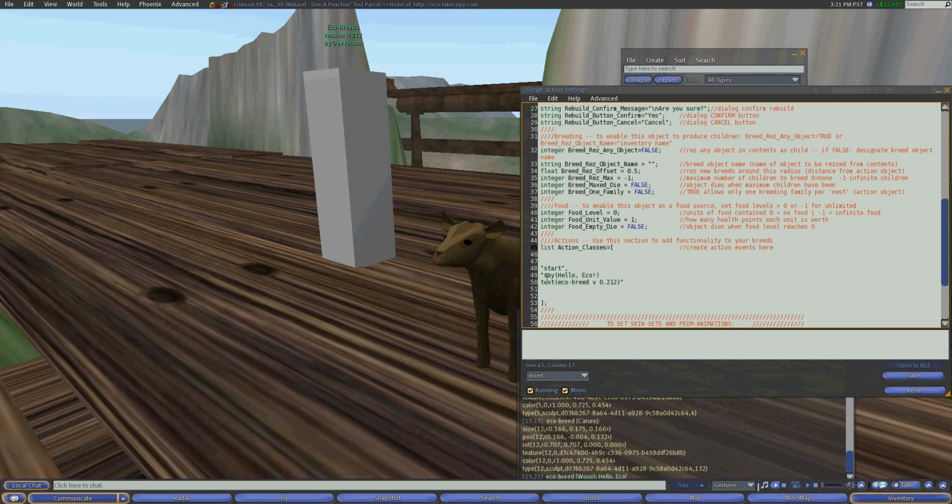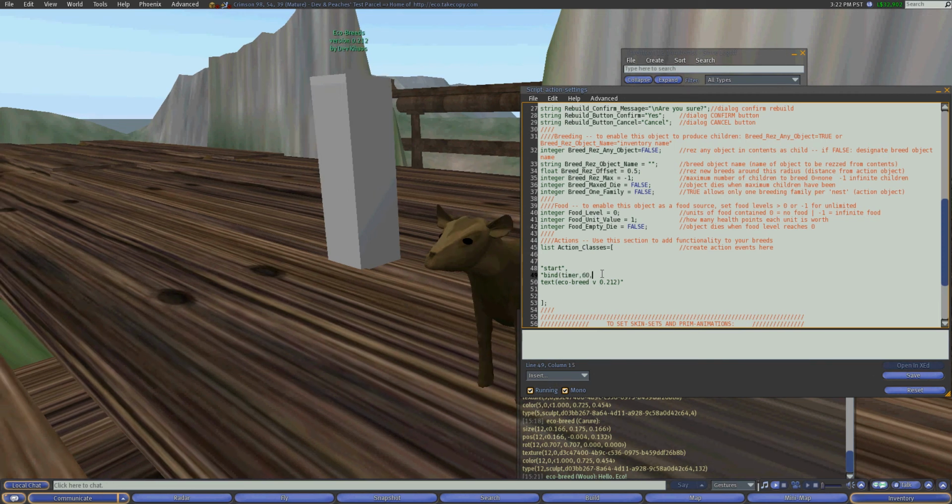So what we're going to need to do to define these the way we want would be to start off with a bind timer for every minute, which is 60 seconds, and we would want to check the age. So we'll just make a callback called age check.